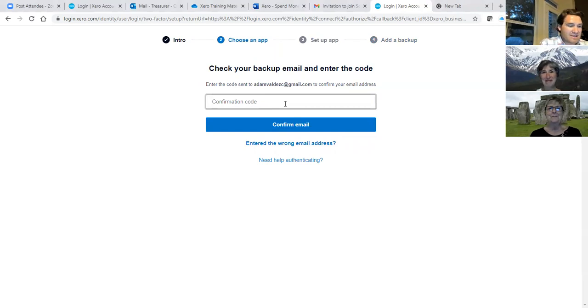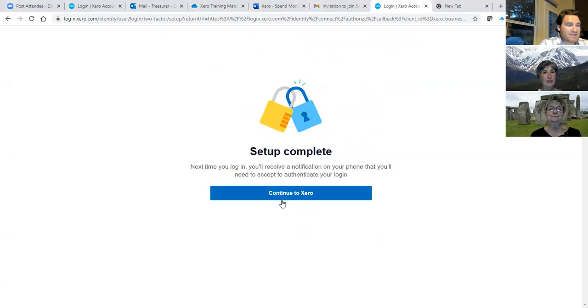And then it sent an email to my secondary email, so I've got to go in there and check that first. Don't worry, you only do this the first time you're logging in. It can be a little bit cumbersome, but once it's set up, there are no other issues after that. And if you don't get this email, one thing that's important is to check your junk mail. We've had a few go into the junk mail as well. Now, that email had a code, so I'm going to type in this code. This code's unique to my login. You would have a separate code sent to your email address. Okay, so I'm confirming my secondary email address.